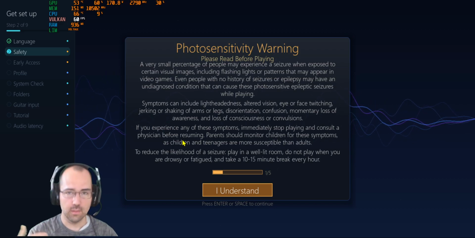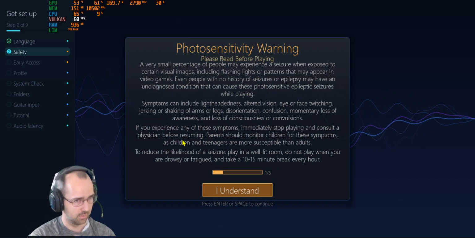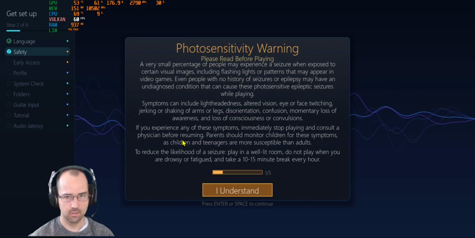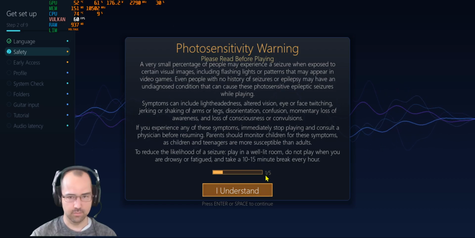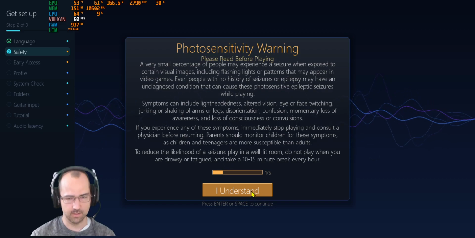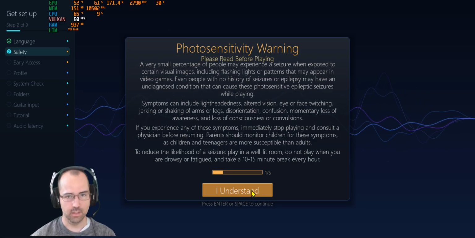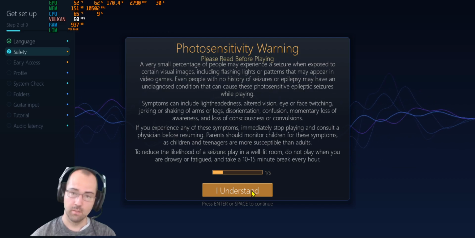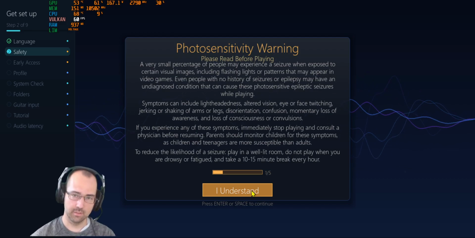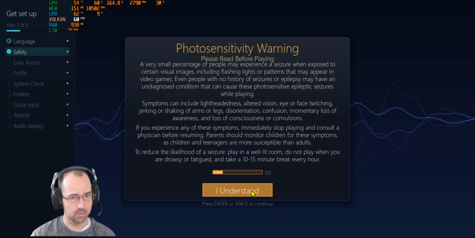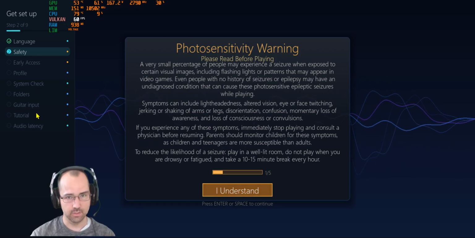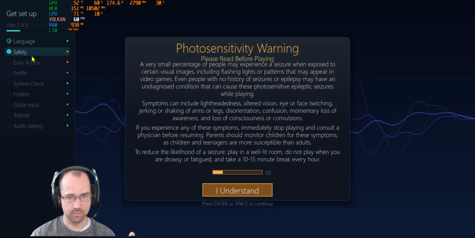Such as this photosensitivity warning. In the current version, there's a counter of 5. So this is the first time out of 5. Every time you see it, it'll increment the counter. It'll stop showing after 5 times, but I didn't have that in the user settings JSON. So it just started from the default setting. You're new, you haven't seen this before. First time you see it, okay. So you got the checklist of everything.